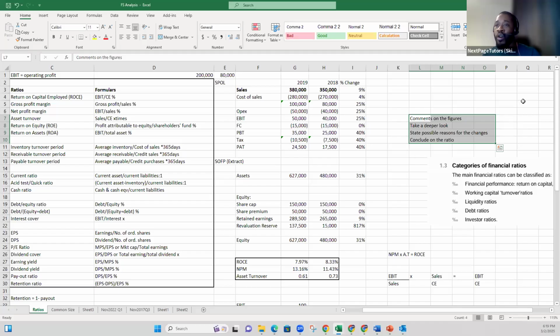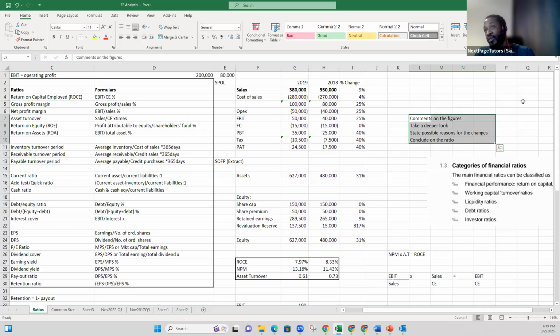Right? So even though ROSE is a measure of overall profitability, and an indication shows that a decline in that ROSE is more attributable to asset turnover, because the value of the asset employed during the year has increased significantly. But this does not translate to underperformance compared to previous year, as this increase is only due to the revaluation surplus.